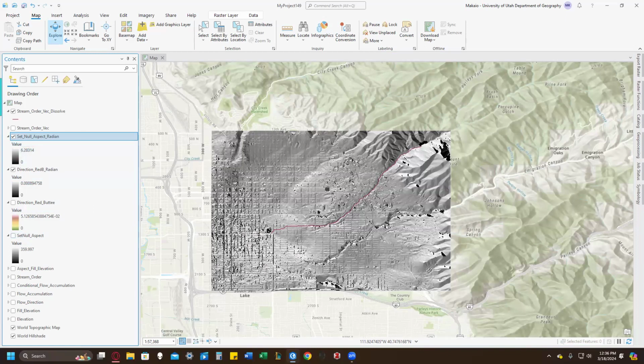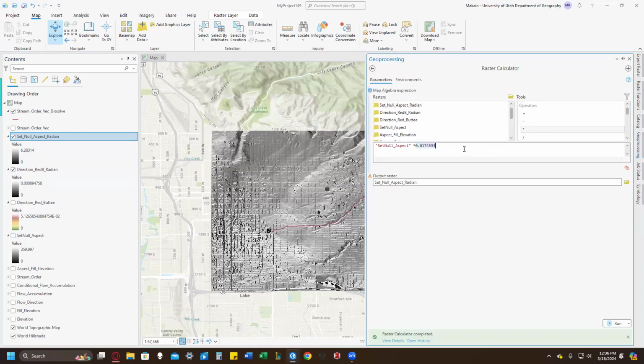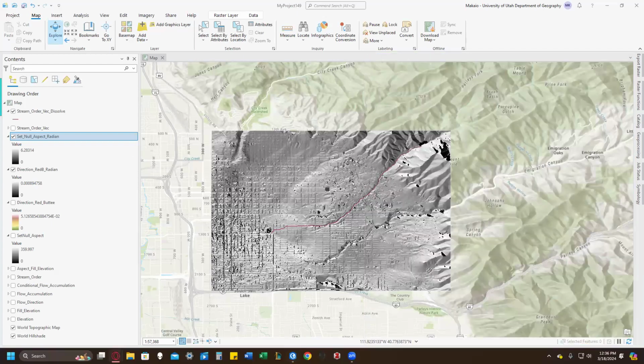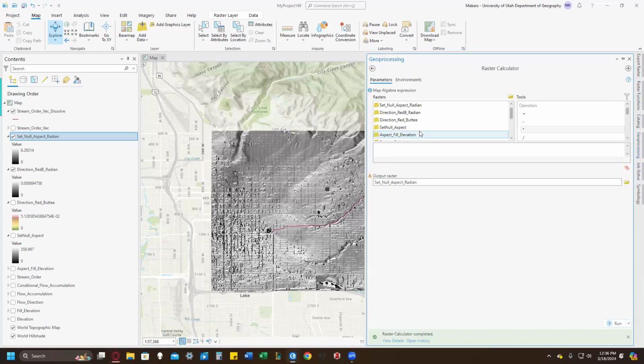Now that we've got our rasters converted to radians, the cost parameter can be created using the following steps. We're back in our raster calculator, and I recommend copying the little code line that we have here. It'll make your life a little bit easier, and you can just plug and chug.